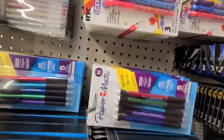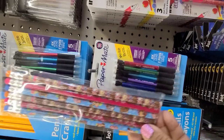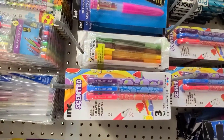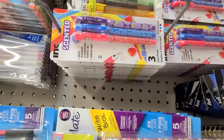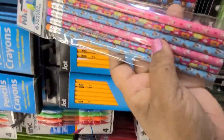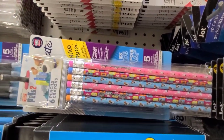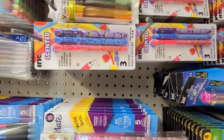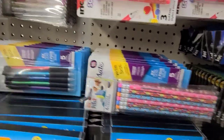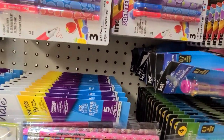Then I also find these squishy mushy pencils and these are new as well. I have to put that back. They also have the Pets as well, and the Korean page over here. They also have the JoJo up here as well. So those are all the new pencils they have right now at Dollar Tree.